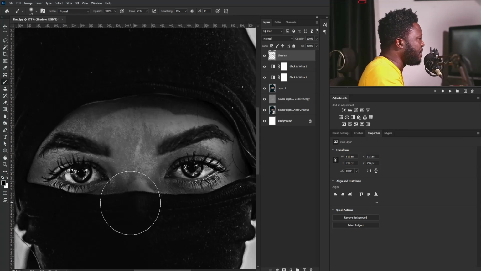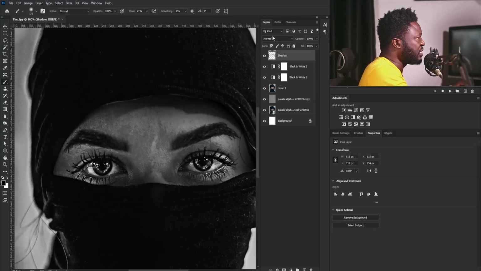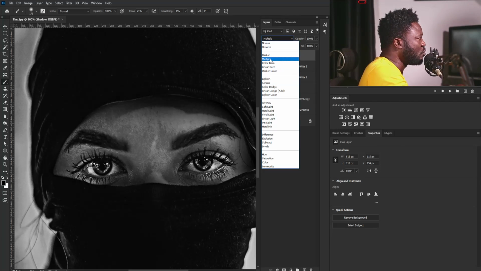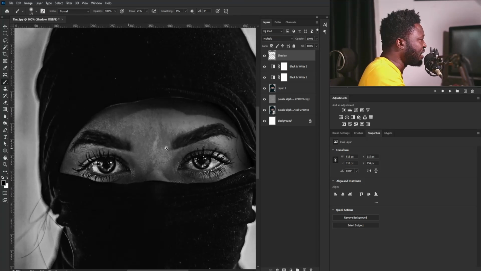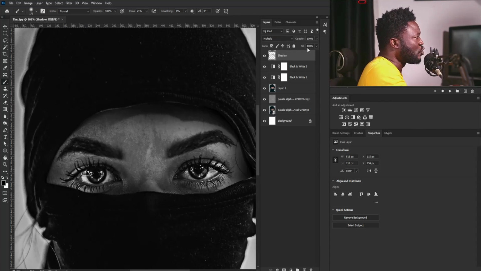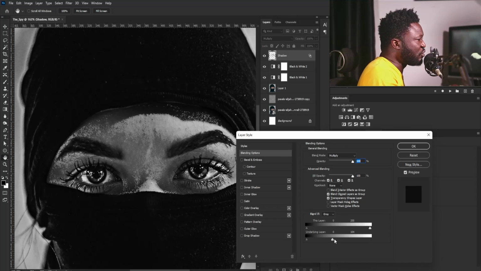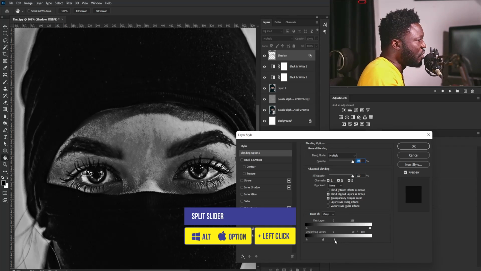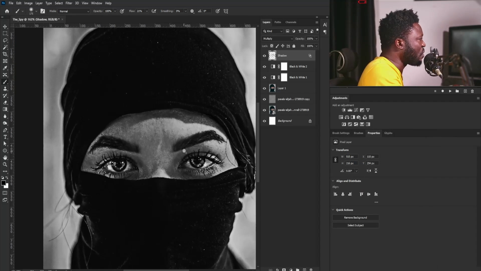All right, so I'm gonna just apply this here and you see we're beginning to see something more interesting. So I'm going to change my blend mode here to multiply, and so this is affecting the highlight on the project. So I'm going to blend this by double clicking on the layer to activate the layer style option, and I'm going to take this away from the highlight and just make it be on the shadow. All right, so this should move back here like so, and just move this here like so, and I'm going to select the OK button. Now this is what we have so far.